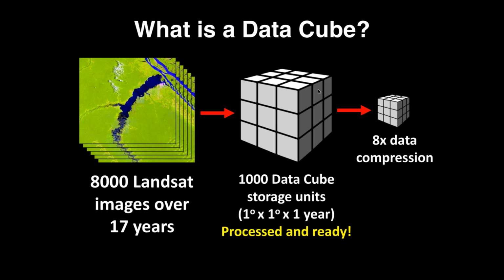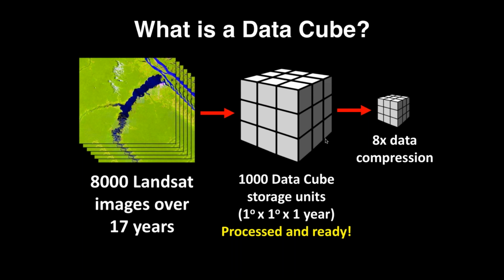time period, and we might use those images independently. We might try to stack them up and use them. And dealing with images that are spaced all over the country and in time becomes rather complex, knowing where those images are, what they cover, what they don't cover, and with borders and edges. Well, if we were to take the pixels out of those images and pull them out, and these pixels are 30-meter square pixels, we put them into a product we call a data cube.